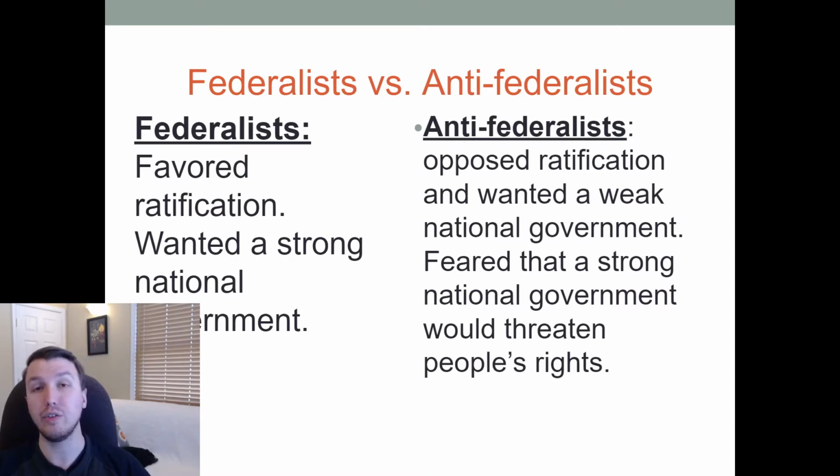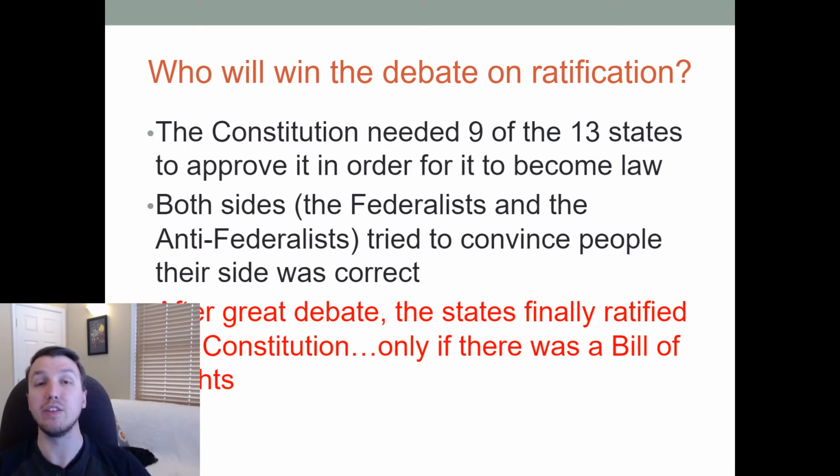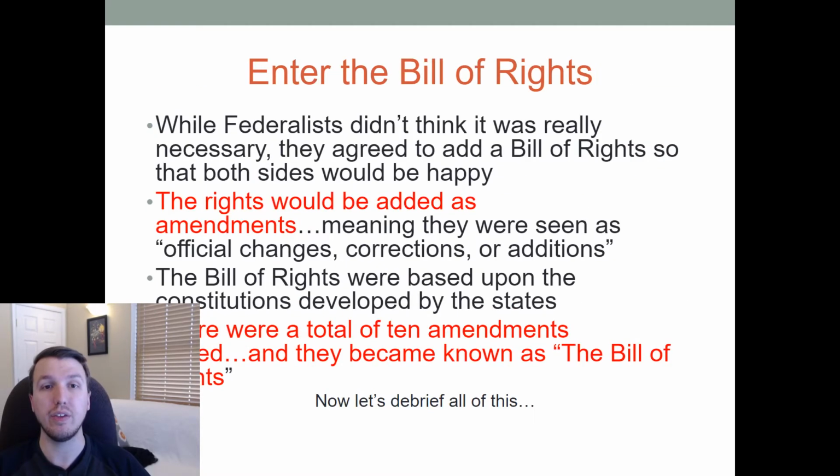They're saying, hey, we understand it's a good government, it seems fair, we just want to make sure we have certain rights no matter what. And they had to almost pin that Bill of Rights to the bottom of the Constitution, saying, hey, this is what we wanted to do as well. So after all this great discussion, they say, fine, we will add a Bill of Rights. We'll compromise, even though it wasn't a horrible compromise for the Federalists, and the Bill of Rights comes into play.